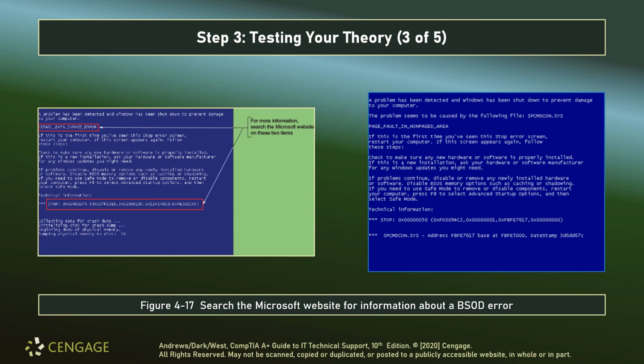So here we see a pair of what we call BSODs, or blue screen of death. And what we're noticing is that there's a lot of information in here, and it makes your eyes kind of cross because it's a lot of text. But what we're looking for are the actual errors and the technical information thereof. So if we're looking at the first error piece, we see kernel data in page error. That's on the left-hand side.